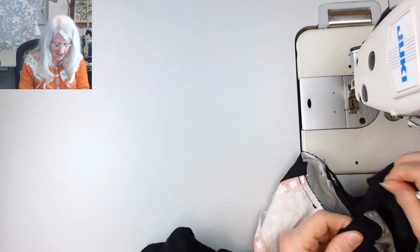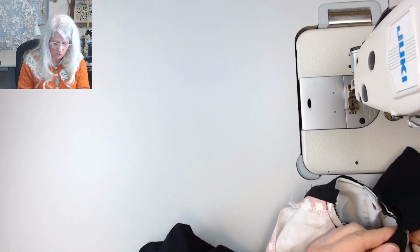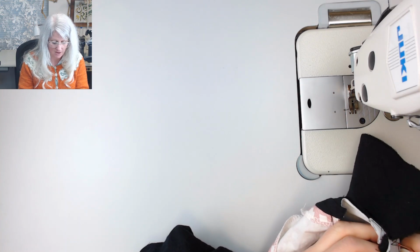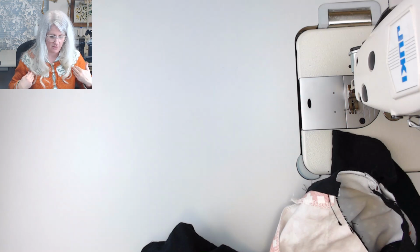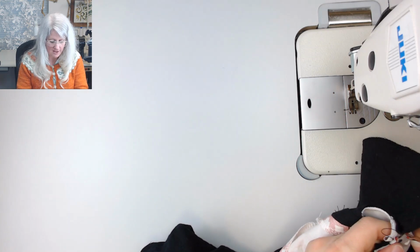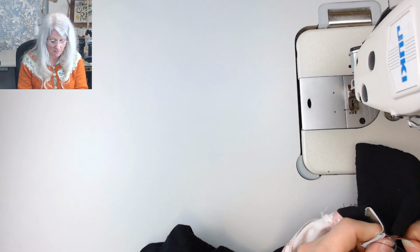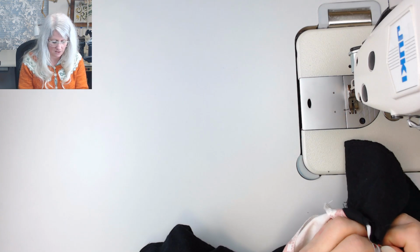Bad, Sarah, bad. So when I added a little bit of girth to my sleeve bicep, I also wanted to move my raglan seam a little bit towards this way on the body. And so when I did that, I moved it, and I wanted to make sure my facing fit properly. So let's see what I'm going to do here.